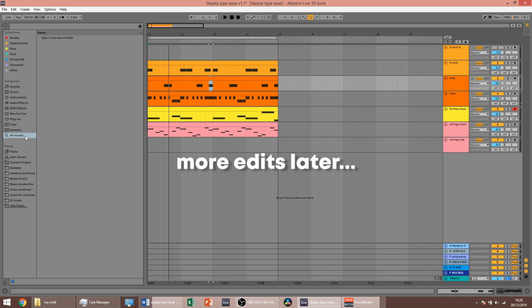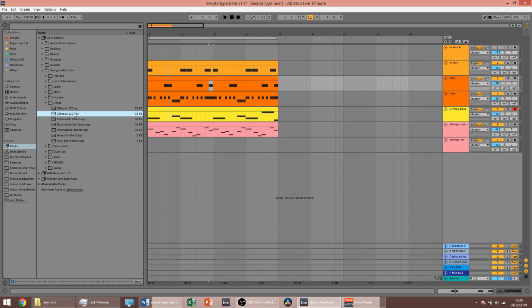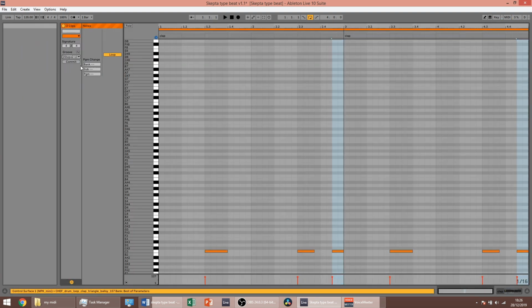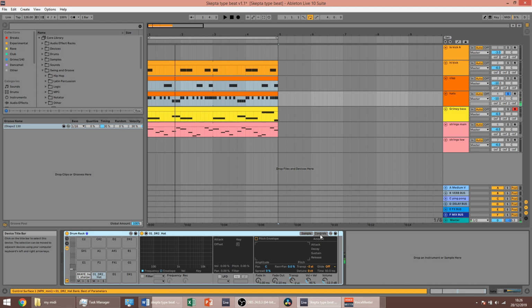I'm going to use a groove as well, just to add a bit of swing to the drums. And we'll use a garage groove as usual. Take the timing down, take the velocity down. I'm going to pan these to different sides as well, just for stereo width. Actually, I think they'll probably sound better if they're on the same side in this instance.